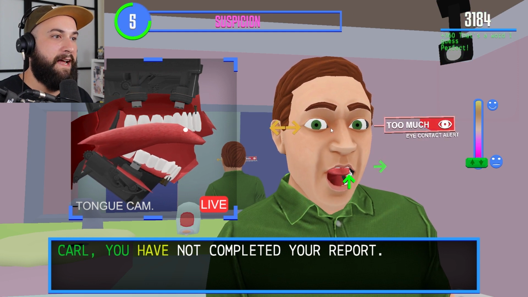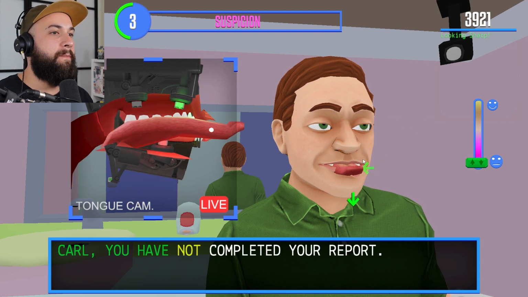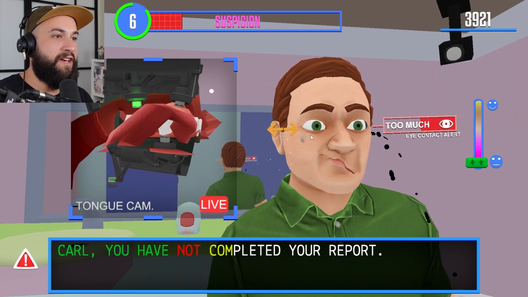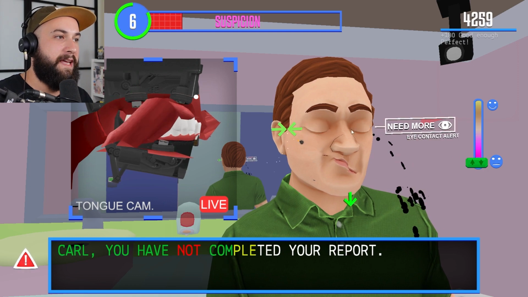Too much eye contact. What? Look away. I mean, why am I even making eye contact? He's in the toilet. He's having a shit. He can't see me. Oh no, oh no, no, too much eye contact. This is harder now, it's harder now. I've made it harder for myself. I thought upgrades were supposed to make it easier.